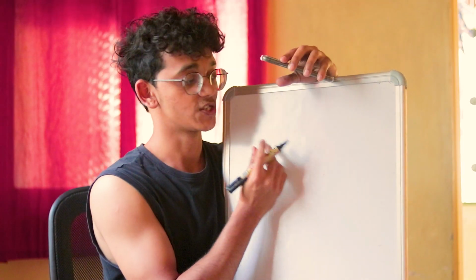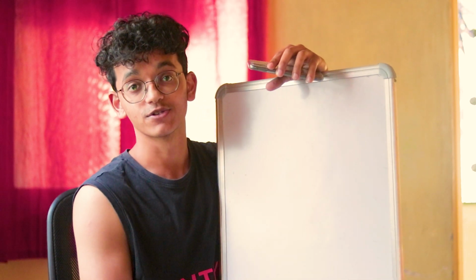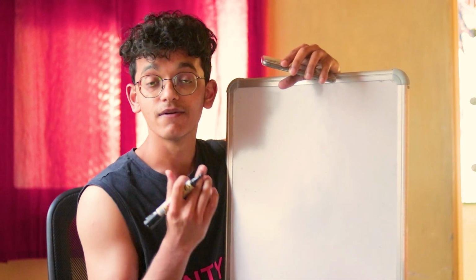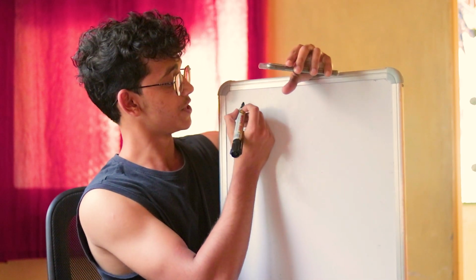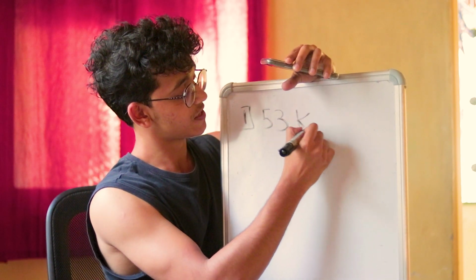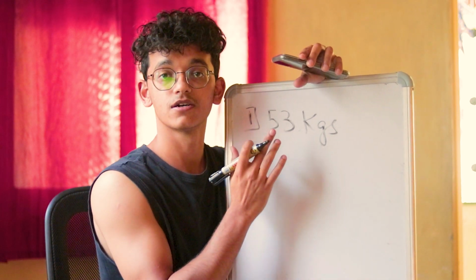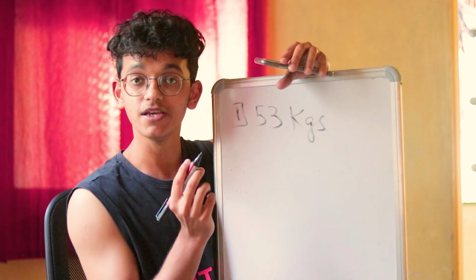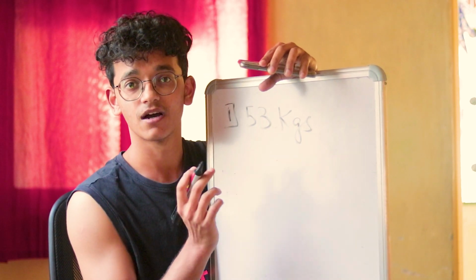Let's find out. Okay, so here we have a whiteboard and now I will show you how you can calculate your calories and your macros so that you can gain muscle and put on some weight. So here I will take my personal example. Before my transformation, I was 53 kgs. So here I will write the first point. I was 53 kgs. I hope you're able to see it. If you're not, I'll put it on screen. So I was 53 kgs and for me I needed something around 2200 to 2500 calories per day.